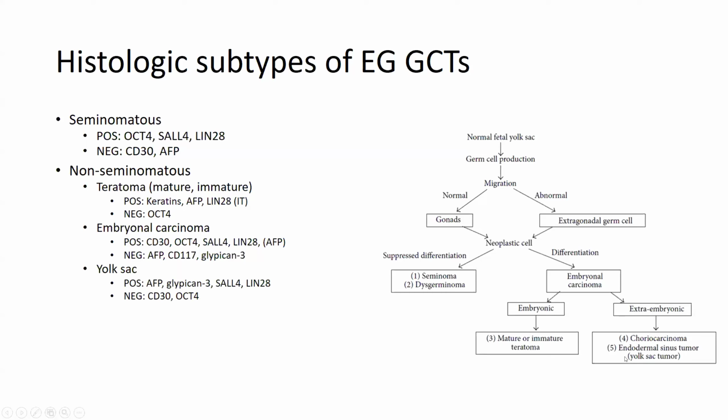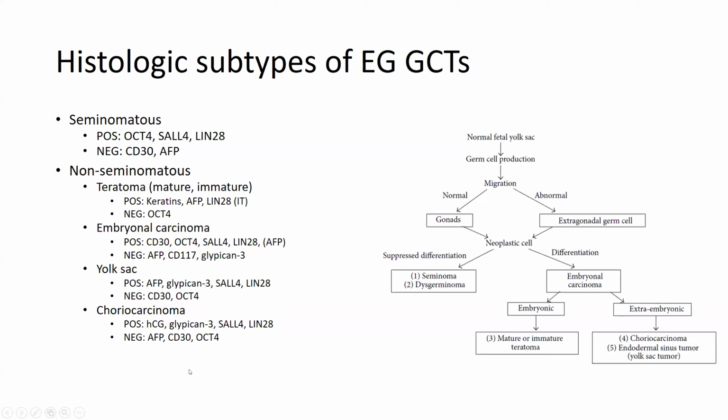Now, when we go to yolk sac and choriocarcinoma, because they are different, they do still share that SALL4 and LIN28 that you see with all the germ cells. But because they're slightly different in terms of their differentiation, they now begin to express Glypican-3, and they also have a bit of AFP. They'll be negative for CD30 and negative for OCT4. So that really helps you differentiate the yolk sac tumors. And then the choriocarcinoma, of course, is positive for HCG and sometimes positive for Glypican-3, with the same germ cell markers that all of these will have. And then they'll be negative for AFP, CD30, and OCT4.